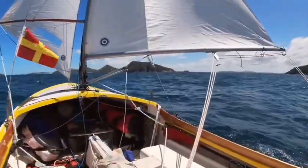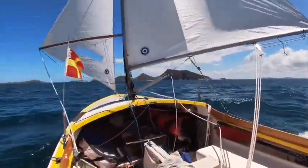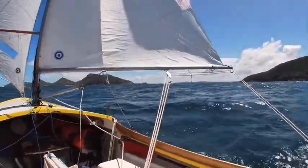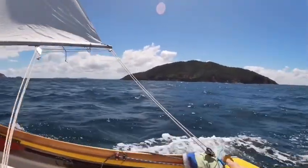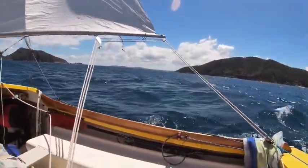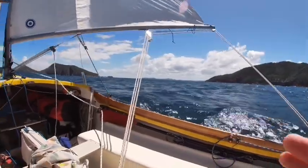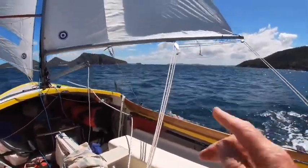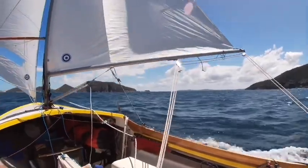So just off the harbour entrance, I'm going to have to jibe because I've got to head down there to Nelson Head. So I've gone out wide of the northern headland this time, just to keep out of the wind shadow, and also to get a better angle for a run down. I'll have to pole out the other side and follow those yachts down into the bay there.